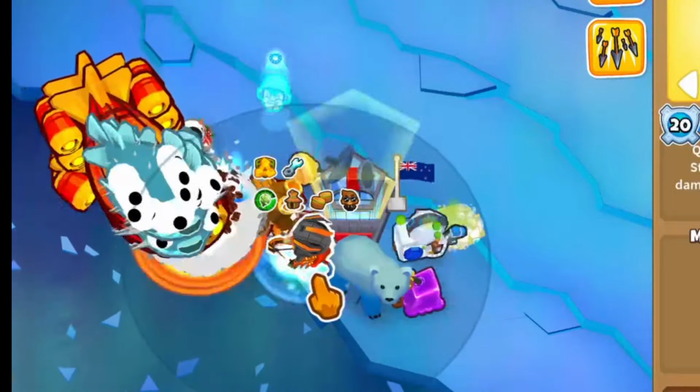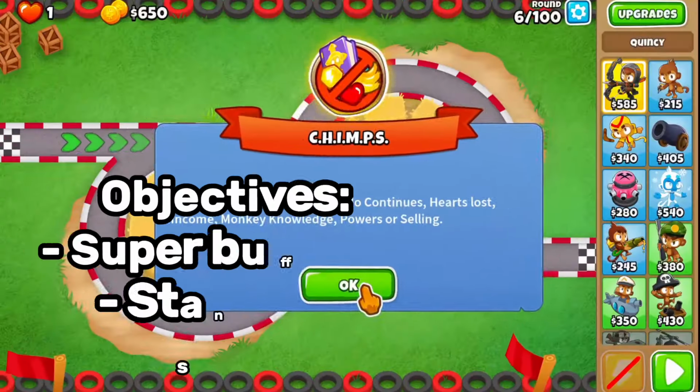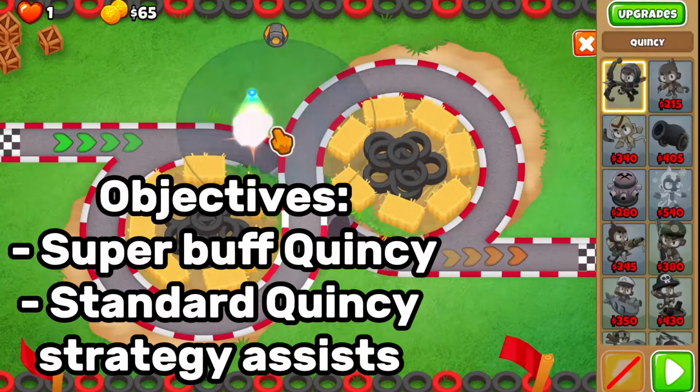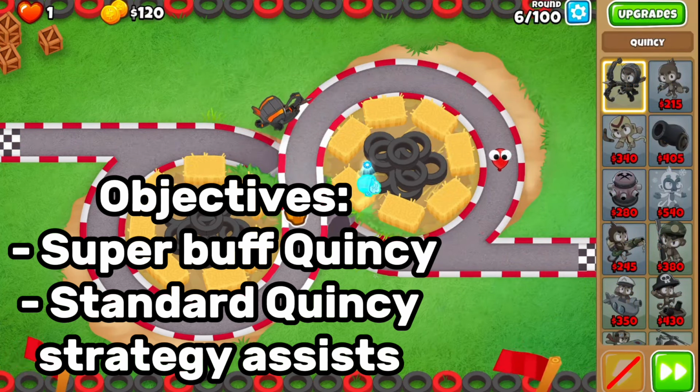So normally you'd pair this with a tower that would synergize well with a bunch of these attack speed buffs, put Quincy in there, and you have a lot of damage. So we're going to be looking at that kind of really funky, weird way and approach of using Quincy.